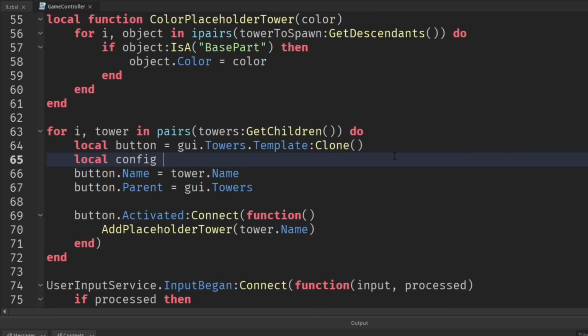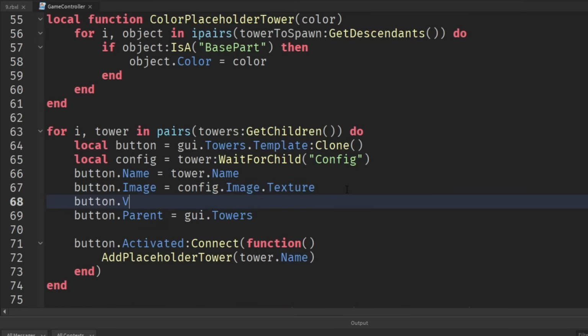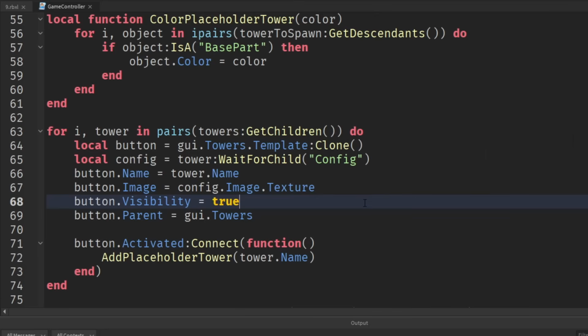So local config is equal to the tower wait for child config. And then we can set the button dot image equal to config dot image dot texture. Remember, it was the texture property of the decal, and so we'll set that to the image. And once we've done that, we need to make it visible again because we disabled the visibility of the template. So visibility will equal true. That should be pretty much all we need to do in here, because all the other values like our damage and so on are handled from our server script.